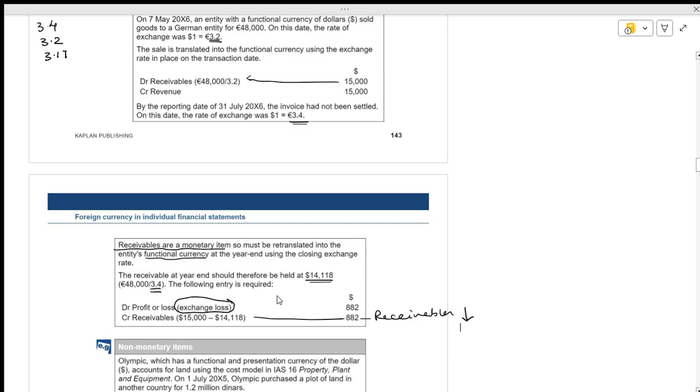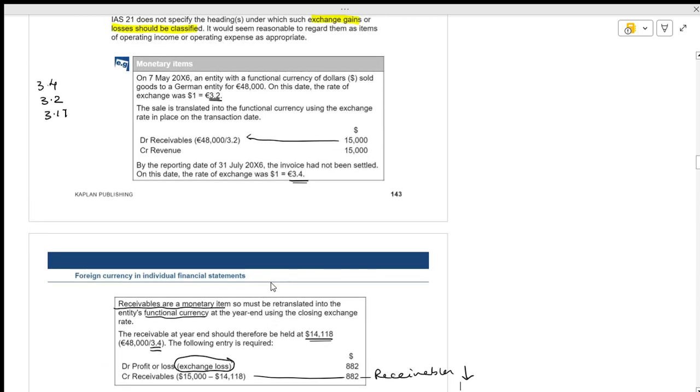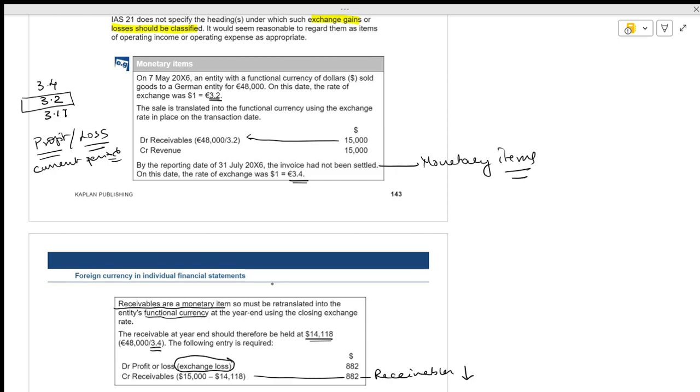See, this is where we are talking about the message. There will be a date of transaction, and we have to take the date of settlement. In this process, if there is any profit or loss, we have to treat it accordingly during the current period only. And this happens with respect to monetary items exclusively.